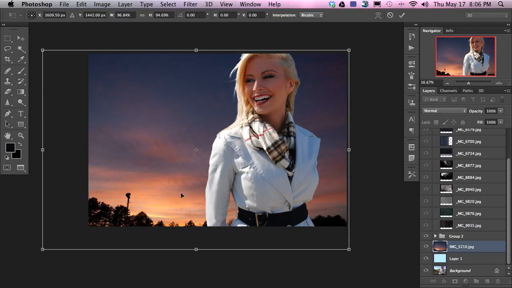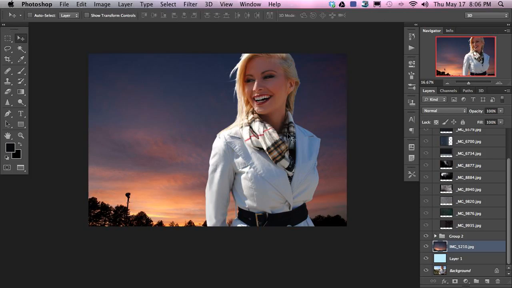There we go. Now keep in mind I'm keeping the left side of this image bright and the right side of it dark because that's what's going on with the light on her face. So this is what we're going to use as a background here. Now, there are a couple of things that we need to keep in mind. It looks horrible right now. She looks totally cut out, and the reason is because she's actually lighter than the background, which is impossible. If the light source was the sky, how could she be brighter? She would have to be emitting light herself for that to be physically possible, and she's obviously not.